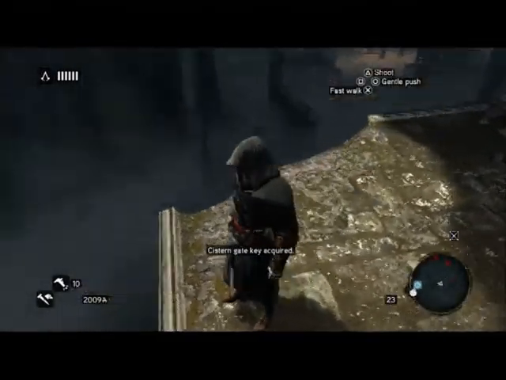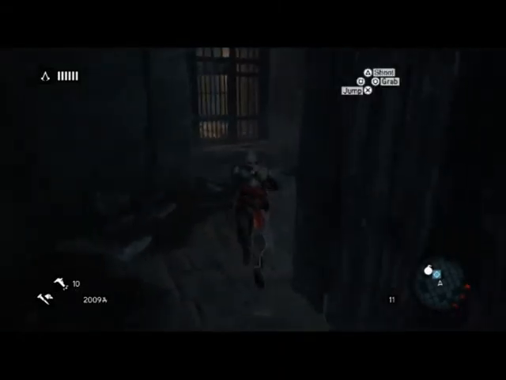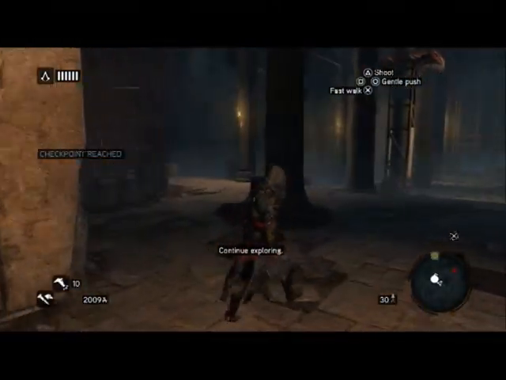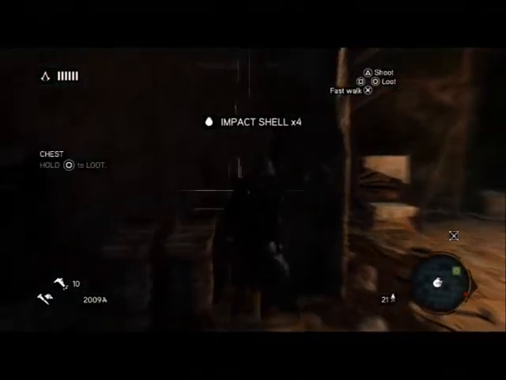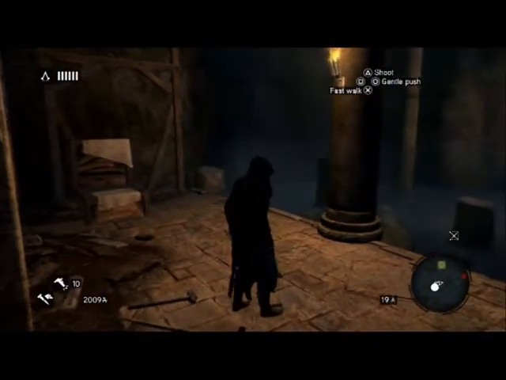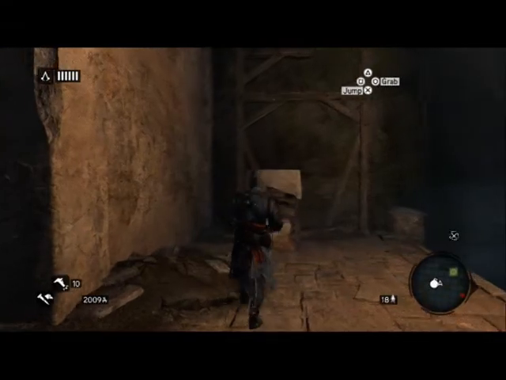Alright. I'm gonna run and jump. Alright, third section down. Practically no problems whatsoever. We're still underneath the bookshop, Marco Polo's bookshop. We're gonna continue exploring. Looks like we gotta go up.